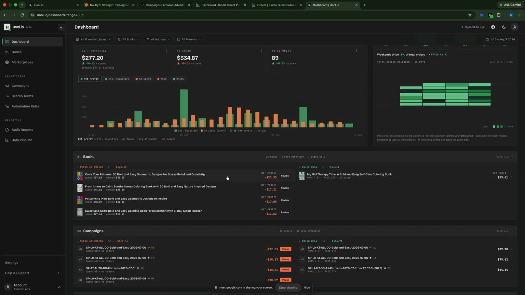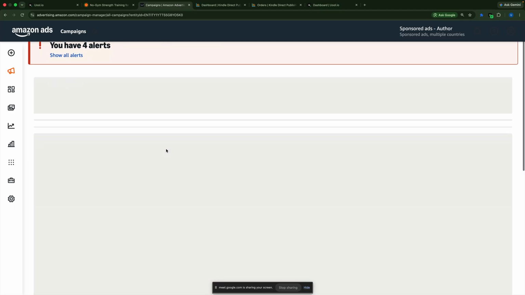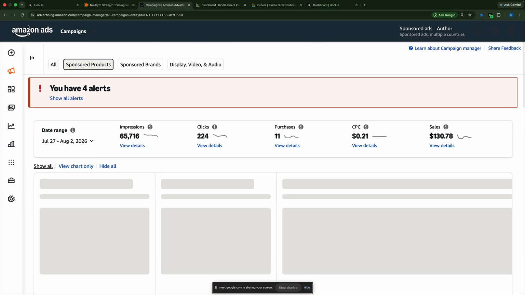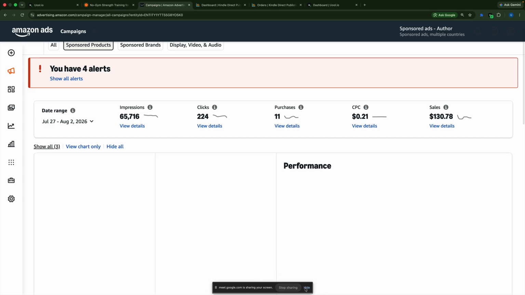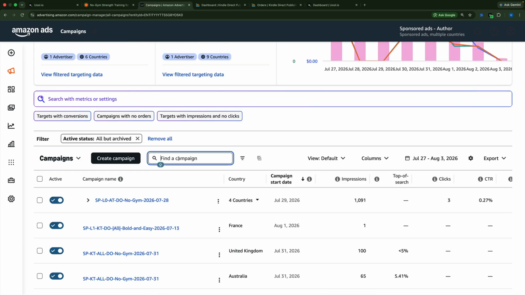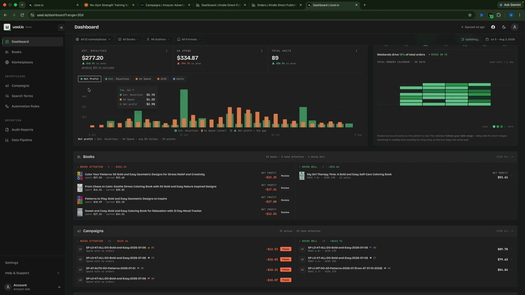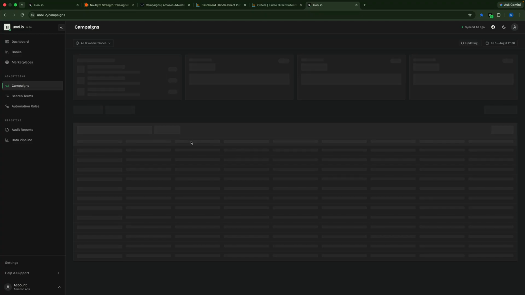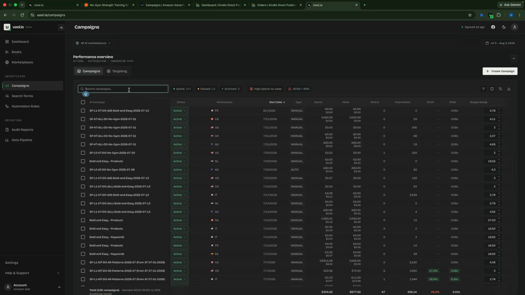So let's pick this patterns one. Let's see the campaign, and instead of using Amazon, let's just use our app because sometimes Amazon is a bit slow.